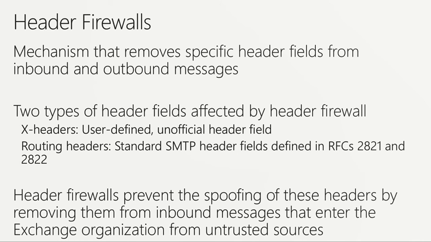So for those of you who are concerned about information in the headers going outside your organization, you could use header firewalls to strip some of that stuff off and clean it up. But you will break the header chain when you do this. So if you're doing any sort of journaling, advanced e-discovery, compliance work, you may end up removing some of the important transport chain events that we would need in there. So generally, we would not recommend that you use header firewalls, but they're there in case you do have something sensitive that you need to protect. Just keep in mind the caveats that go along with using them.